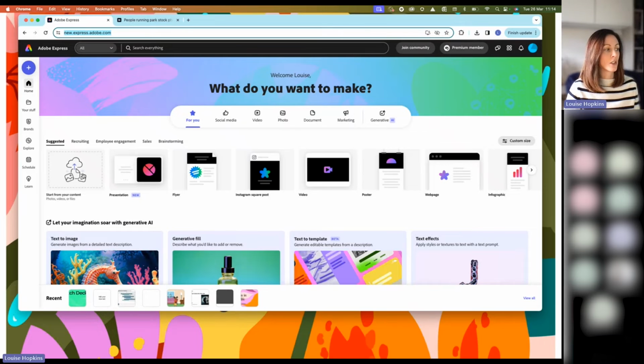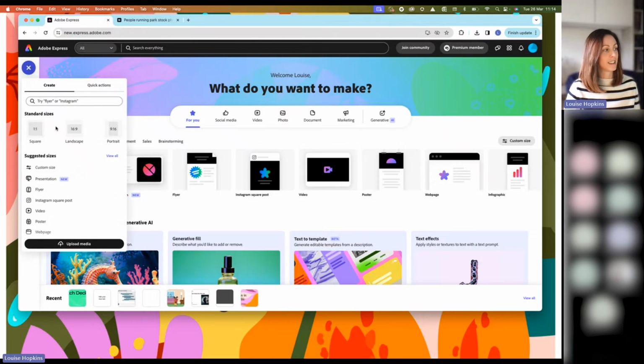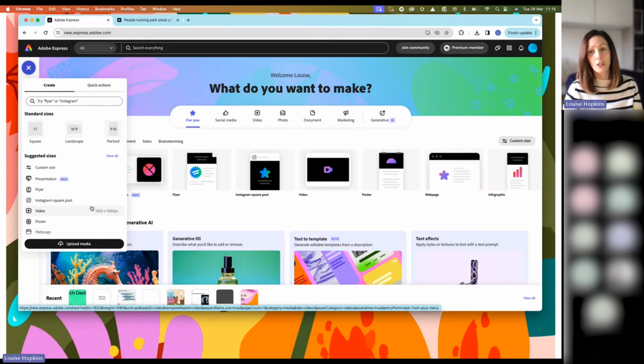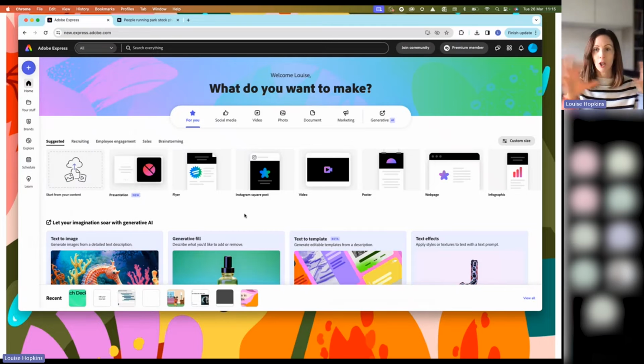You can either click on Start from your content and then select video. You can either click on the blue plus sign and then go to video here. So there's multiple entry points to get into your editor to create a video. Sometimes there seems a lot there, but it's actually all just the same entry points. It's just making sure that it can direct you and put you into where you need to be.